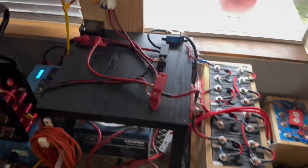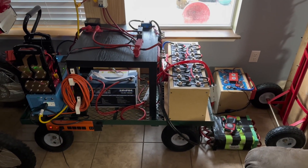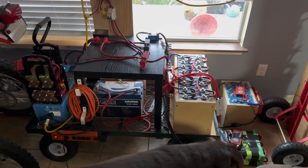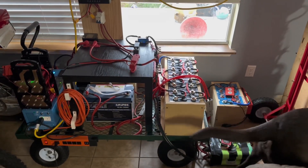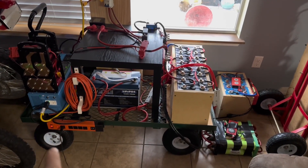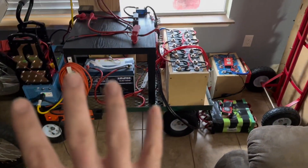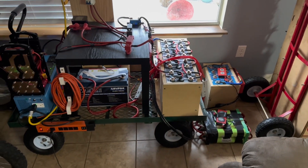That big fuse goes through the inverter — we have that little cord going to those guys, and that's pretty much it. As it sits right now I'm not extremely happy with the setup, but this is what we're going to use for now — I just haven't thought of anything better yet. I use the inverter every day: I have this power strip here, I charge my computer with it, I'm charging my lawnmower battery with it right now. I use the heck out of this thing and it's been amazing.